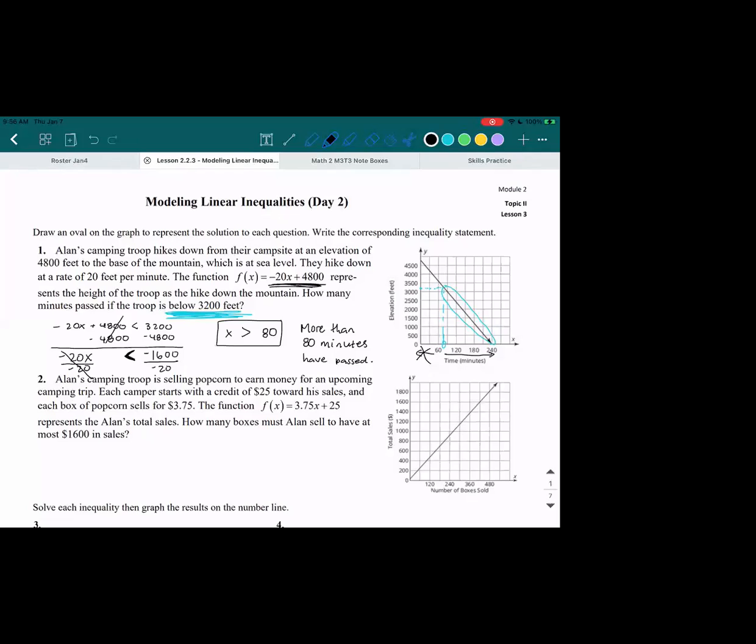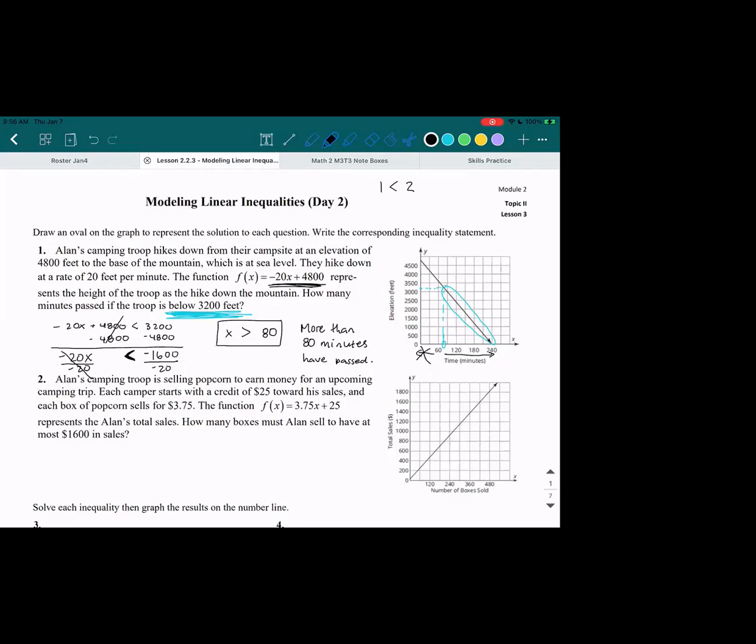All right, so I promised you guys I would give you an example to show why you always have to flip the symbol. So I'm going to just do that over here on the top part in this empty space. Okay, so I'm going to give you a really basic example. 1 is less than 2. This is a true statement. 1 is less than 2. You'd rather have 2 cookies than have 1 cookie because 1 is a smaller number than 2.